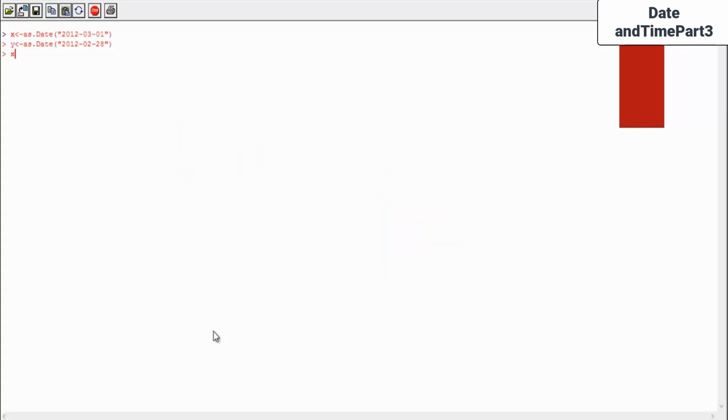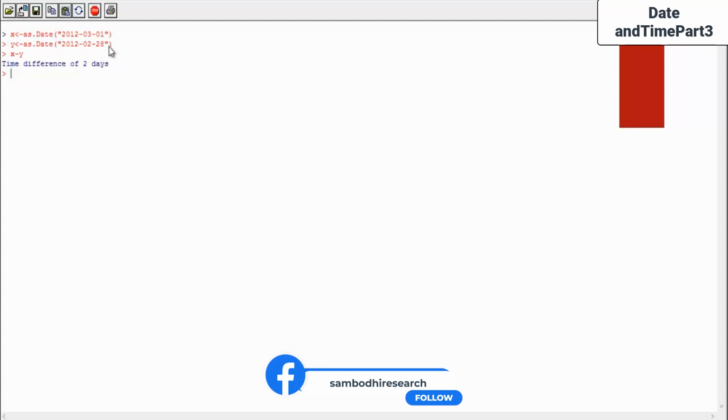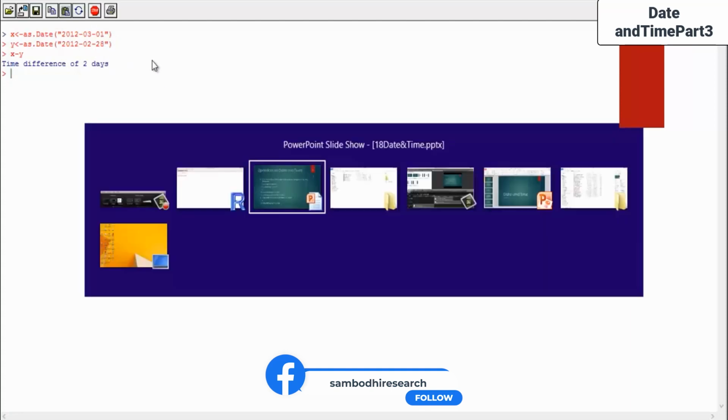Now if I use x minus y, I get a time difference of 2 days, and how exactly I got that is that we have 2012 March 1st and 2012 Feb 28th.